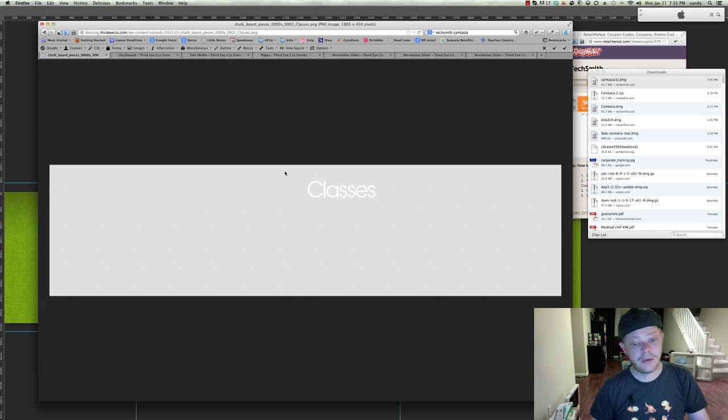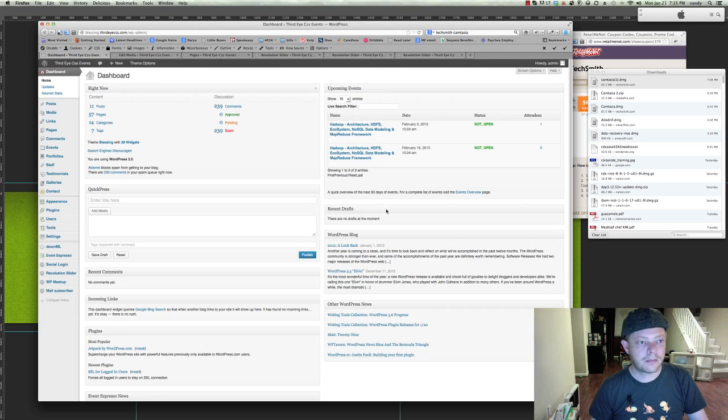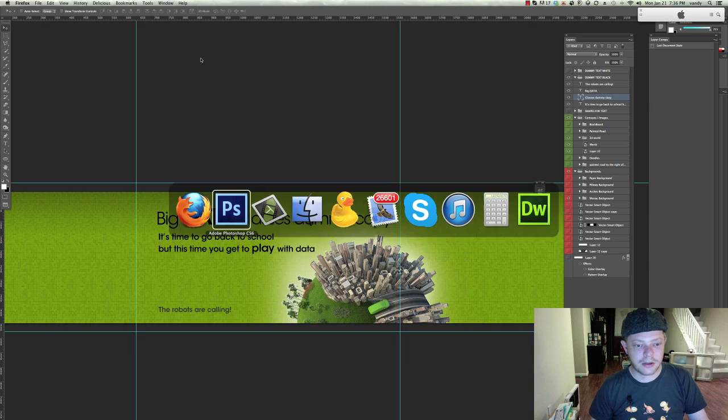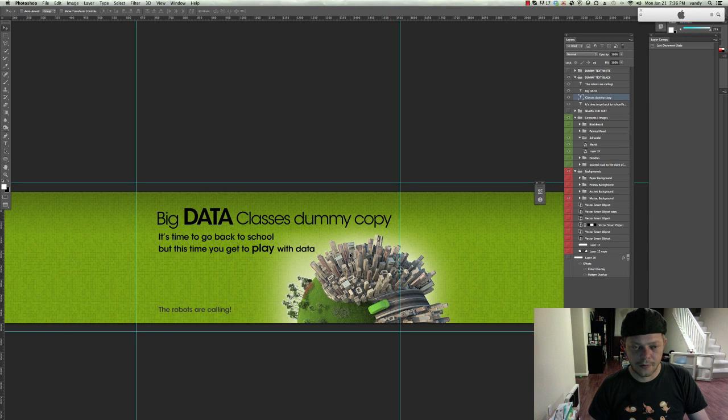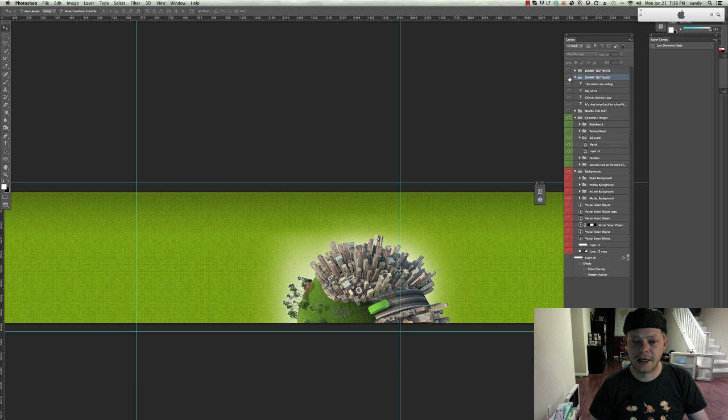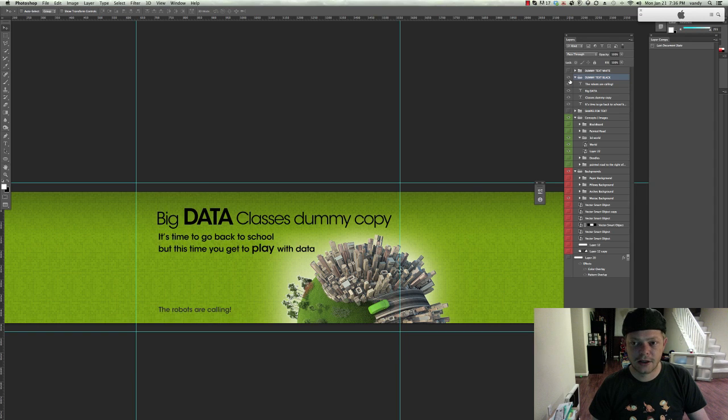Matter of fact, I can view image. Yeah, see, classes. The reason why it looks like that, the gray, is because that's the definition of transparency. The browser handles that. So let's go in here. Let's go into dummy data and our dummy text. Let's just turn it off. Well, now we have our image and we can put text into it. Do we want to use text as an image?